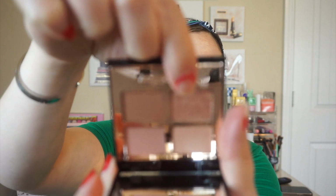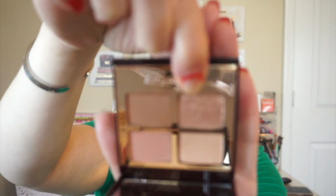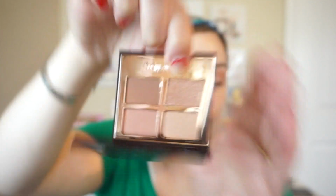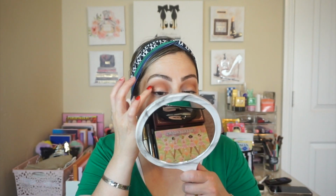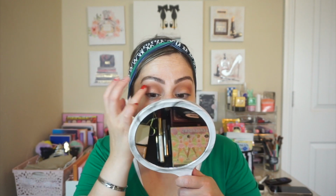It's right there. It's that really beautiful shimmery color. Sorry about the reflective packaging right there. I'm going to take that on my lid. I'm going to use my finger first just to see how it does. It's not really going on with my finger. It's kind of dry. This is definitely an eyeshadow look I would do in the summer because it's quick and easy. Let's see if we can get more of that product out.